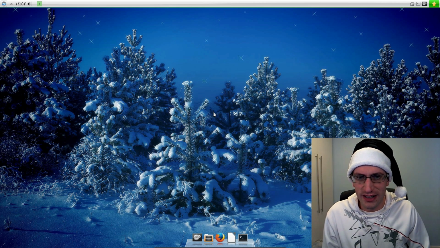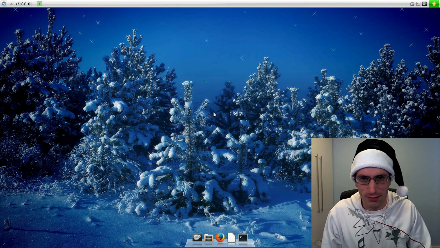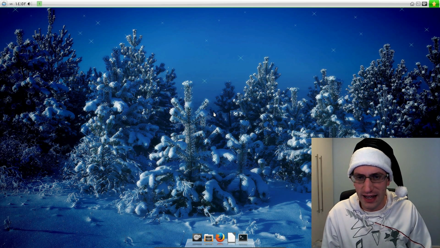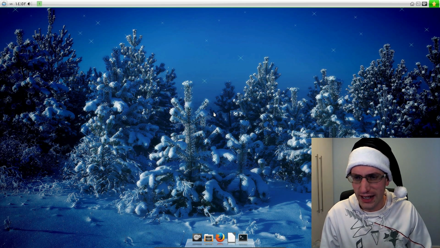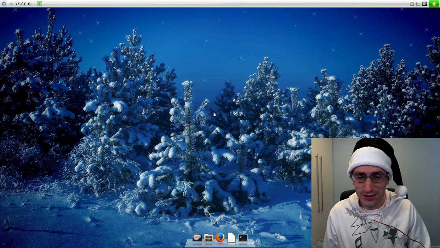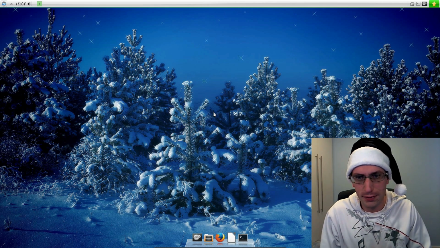Hello everyone and welcome to Linux Desktop December, part 23, where I'm looking at the Elokab desktop. So Elokab is an Arabic version of KDE4. Now you have to remember, back in KDE4, the right to left language support is not as good as it is now in a Plasma 5 desktop.